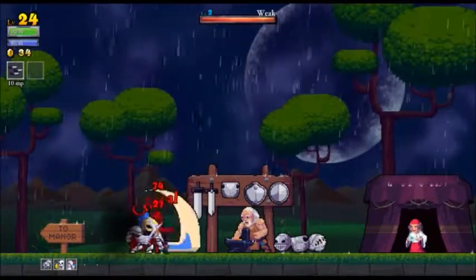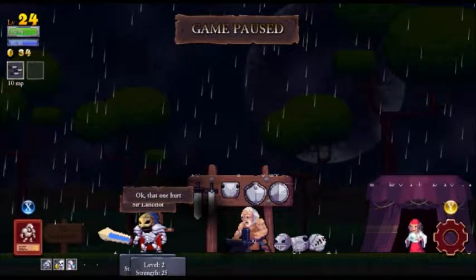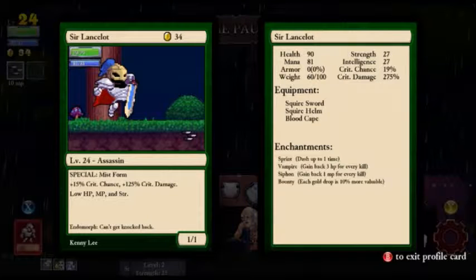Now, I'm doing 27 damage, but if the game would be nice and give me a critical, alright, 74. This class, I'm not sure which class I am because I don't know how to check that. Do I check it here? He's an assassin. That means he has higher crit chance, higher crit damage, but his HP, MP, and strength are all lower.